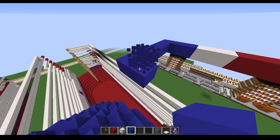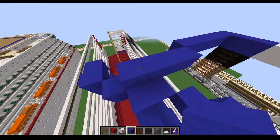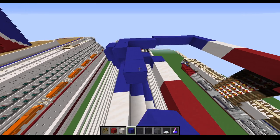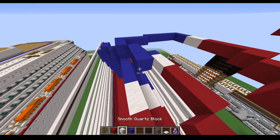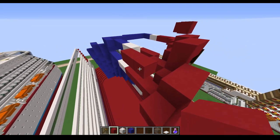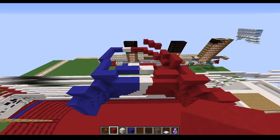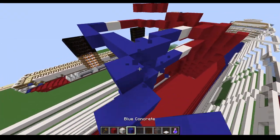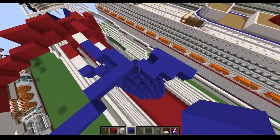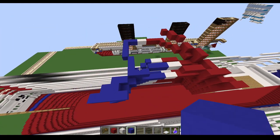4 across coming in, so 1, 2, 3, 4. Then 3 connected back this way, so 1, 2, 3. Then a 3. 2 white. 3 red, right here, coming this way. And then 3 connected to this one, so 1, 2, 3. Like that. Then back here, we have a 1, and this, like that. Then we'll worry about filling the rest of this in later, but for now, that's that layer.